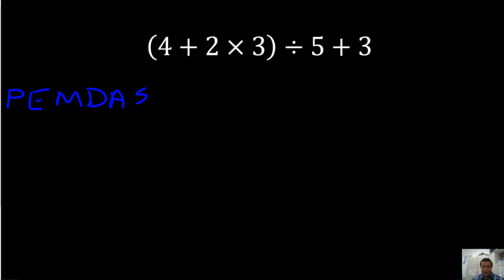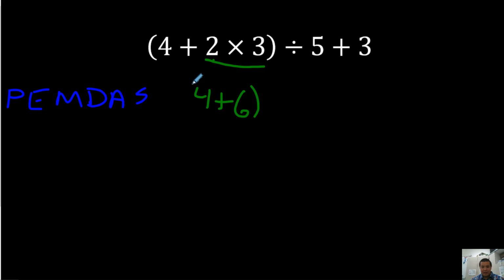So here we have a parentheses. So we're going to do things first by looking at the operations inside the parentheses. We have an addition and a multiplication. Addition is right here, multiplication is right here, which means that we're going to do multiplication first. So that means we're going to do this part right here. So we got 4, 2 times 3 is 6, so plus 6. We're going to keep the parentheses.